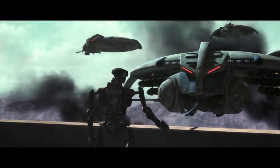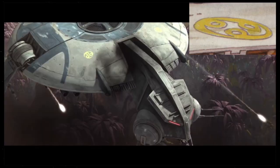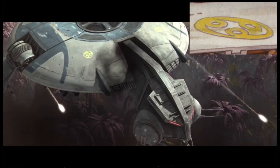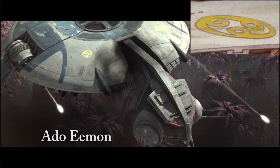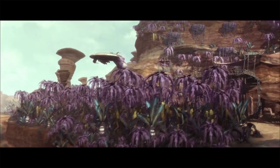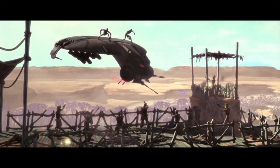Fun fact: many of the Predator gunships that attacked Coruscant near the end of the Clone Wars had a strange symbol on their wings, which it turns out is the emblem of the ruler of the mid-rim planet Karam V, whose name was Edo Eamon, and who supplied the CIS with many of the droid ships, as well as stockpiling his own personal private fleet of them.